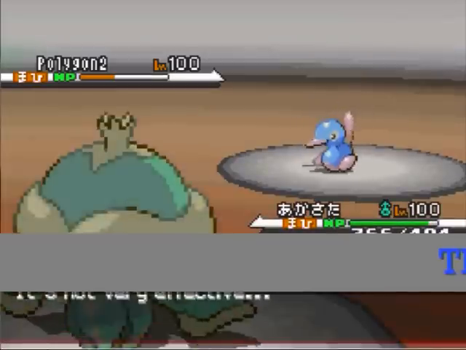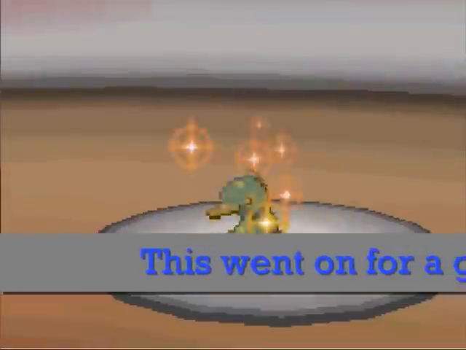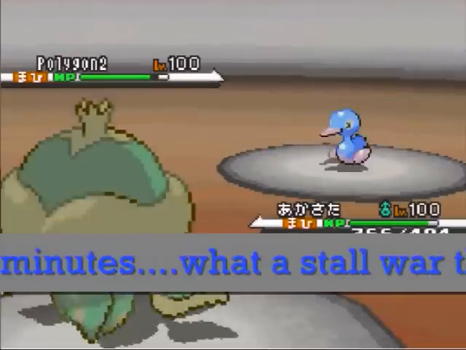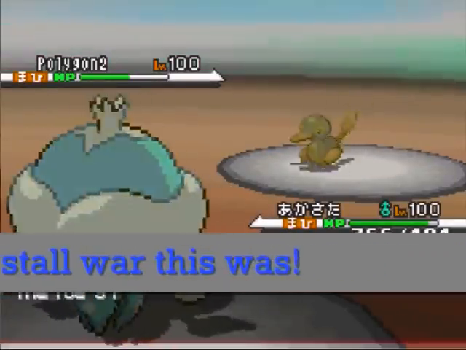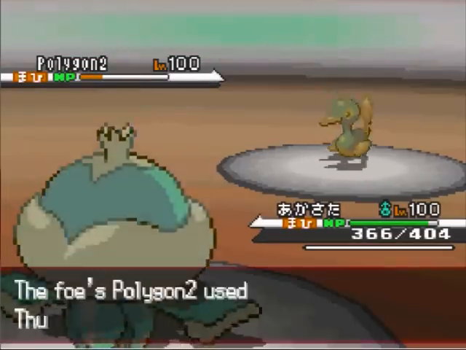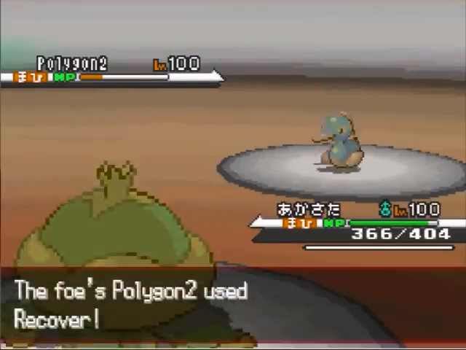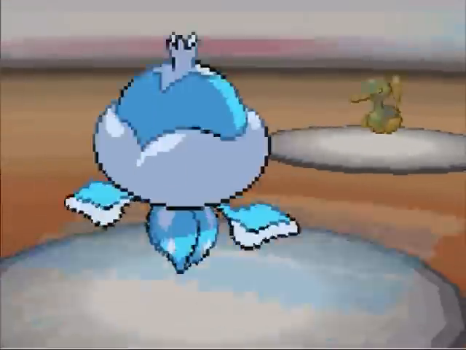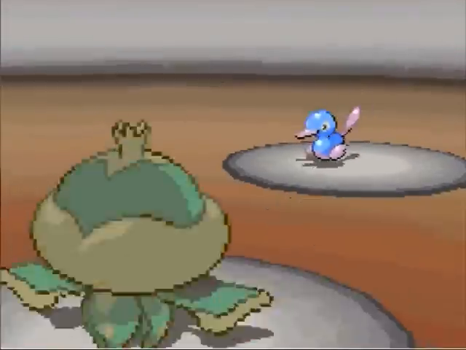Anyway, this is the rest of the battle. Stall, stall, stall. Surf, recover, surf, recover. I'm waiting for a crit. A lucky Power Hacks. I'm waiting for him to run out of Recovers. He can't really hurt me with anything. Thunder missed, thank God. So eventually he's going to run out of Recovers, and eventually I'm going to win. But, you know, Star Wars are always fun.